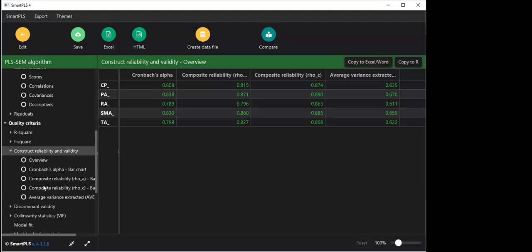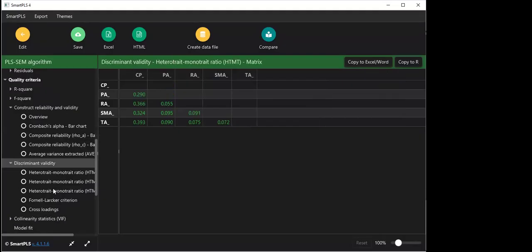The next one we have is discriminant validity. I know most of us have gone online and seen different research works with this table as far as SEM is concerned. Here is discriminant validity.